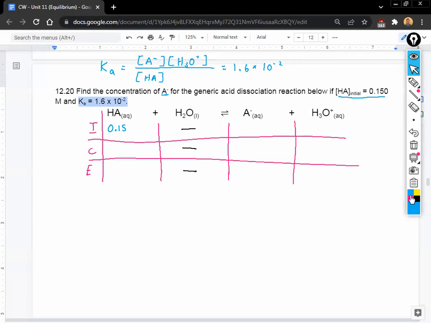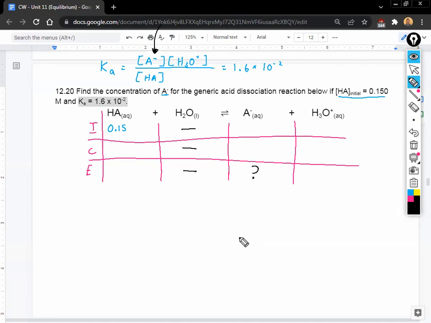And so what we are doing is we're going to be looking for this guy right here, A minus, which is going to be in this box right here. This is what we are looking for. So I'll put a question mark. Okay, this is what we're trying to find. All right, so that's the setup. Any questions on what we set up or what we talked about?